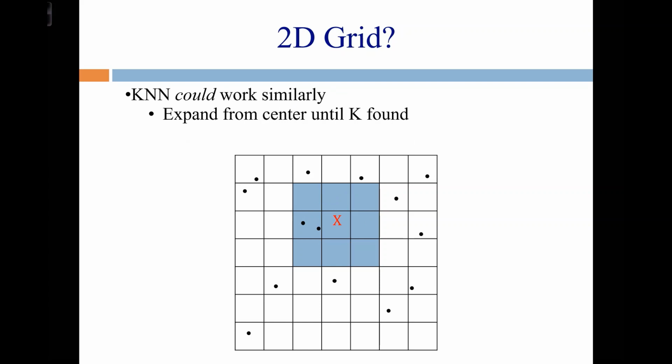For k nearest neighbors, it could work in the same way. You could do the same sort of algorithm, but the question is, how well will it work? If k is 2, then in this case, expanding by 1 cell in every direction from the origin finds the k nearest neighbors. But if k was 3, then I would suddenly have to examine all of those other cells, expanding out 1 in each direction. And I don't know which one of them is actually the closest. I would have to compare their distances for every single one.